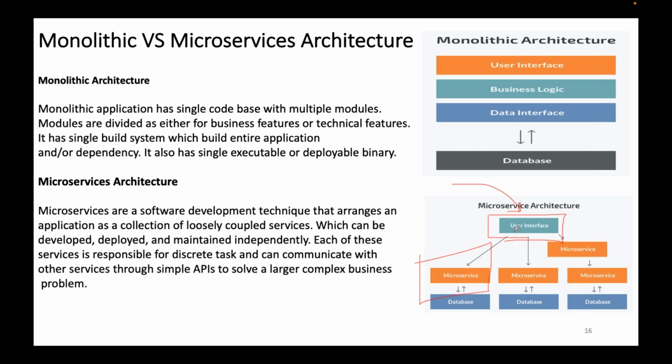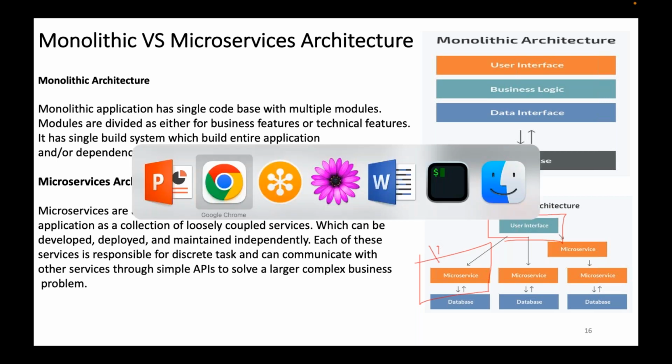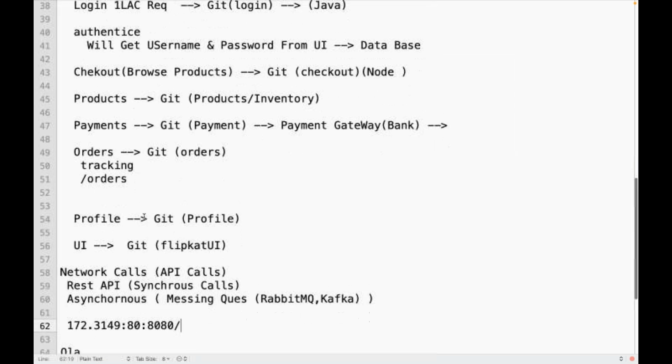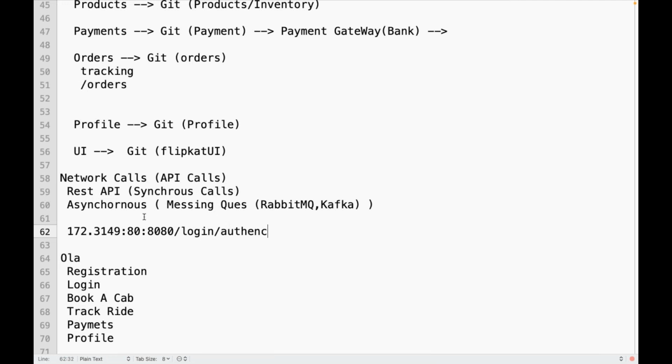suppose this is the login service. In the login button, the moment he clicks on the login button, does this guy need to make an API call to the login service wherever it is running? Maybe it is running in some server at 172.31.49.80, and it is running on port 8080, let's say, and something like this is the API.